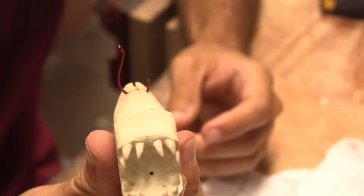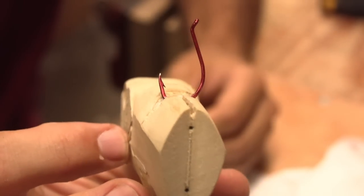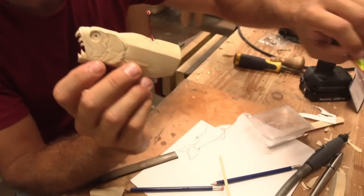So that's not doing it any favors when it comes to the balance of this bait. I don't think it's enough to make it so it won't work though. That's just a thin wired, big pike snell hook.